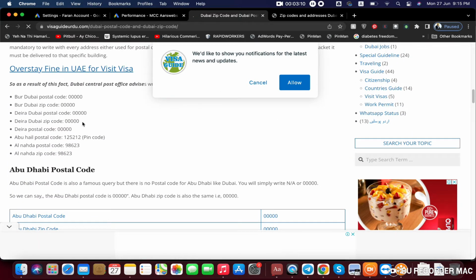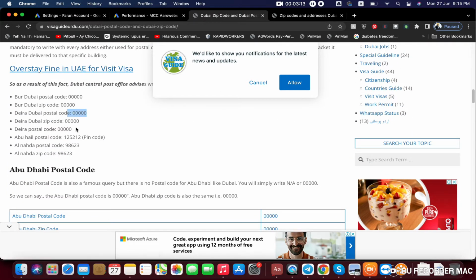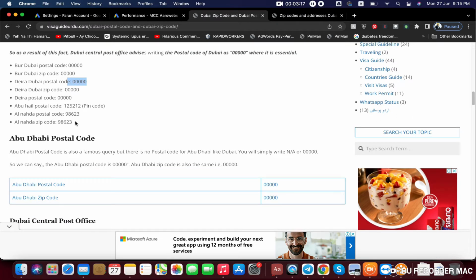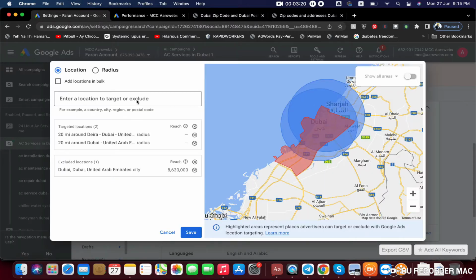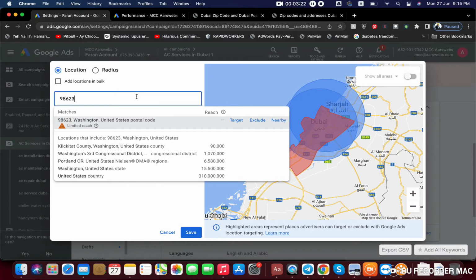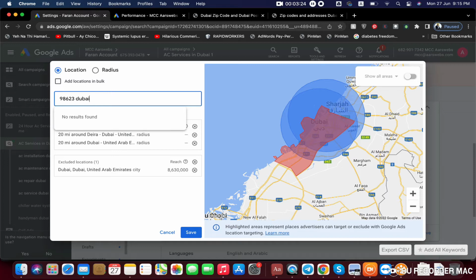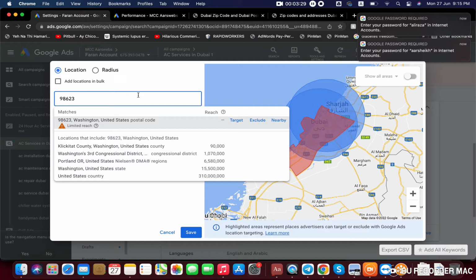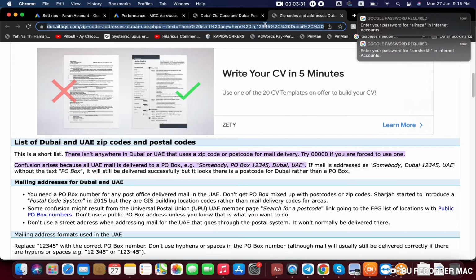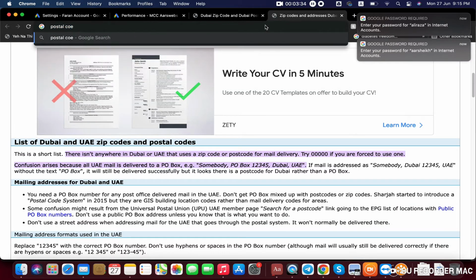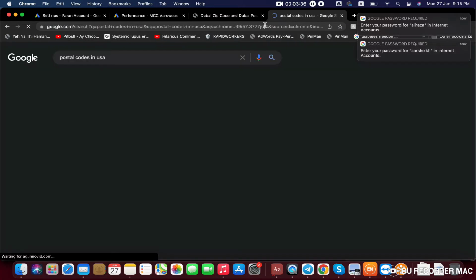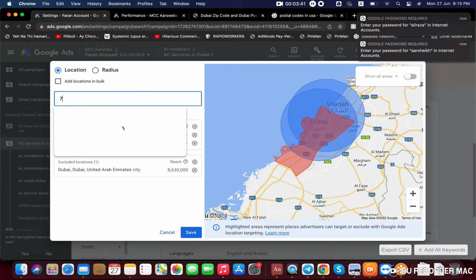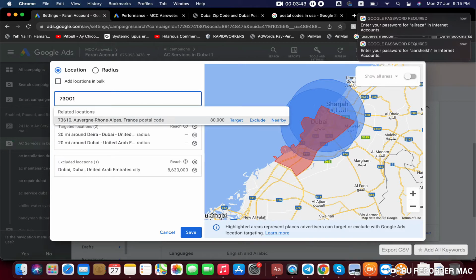code as well. And zip code is a great feature, but you can see it's showing the same zip code for all the Dubai locations, just 2 or 3 locations different, but I'm saying this is coming for US. It's probably because in Dubai they do not target based on the zip codes. So for postal codes I will select USA, and I can show you how you can target on the basis of postal codes.